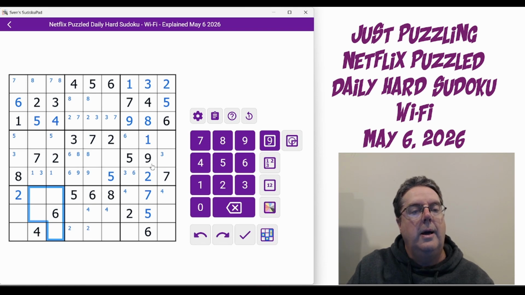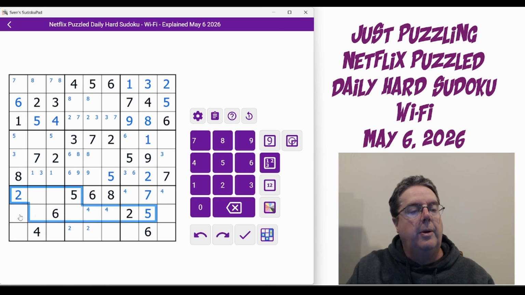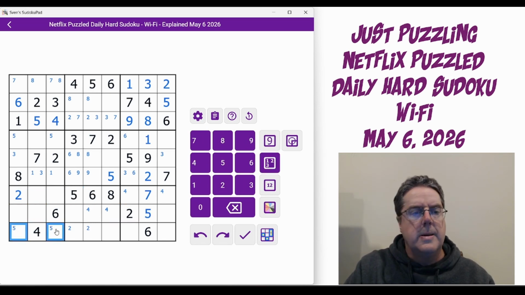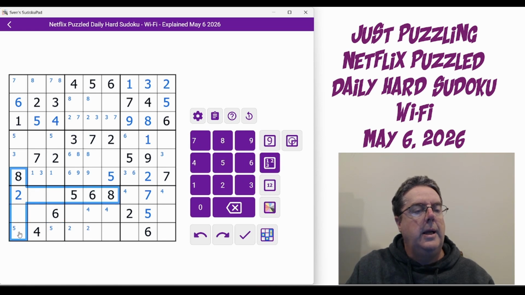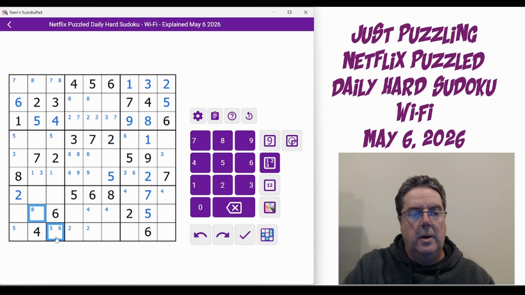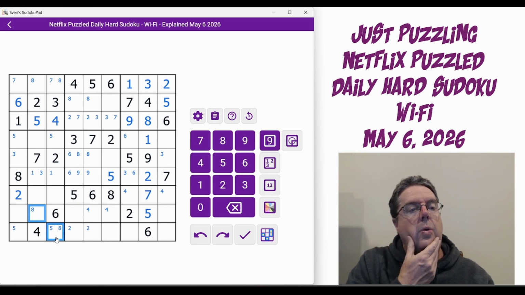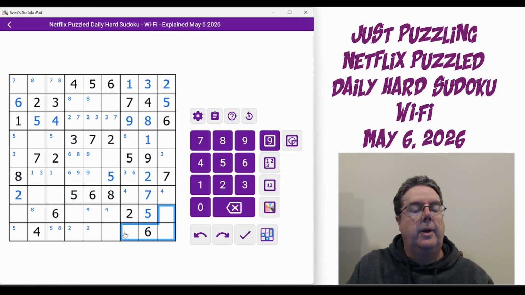2's there, 2's there. 5 comes across here. 5 comes across here, so 5 is one of these two. 8's there. 8 comes across here. 8 comes down here, so 8 is one of these two. 1, 2, 3, 4, 5, 6, 7. 7 is there. 8. 1, 2, 3, 4, 5, 6, 7, 8. 8 comes across here, so 8's there.